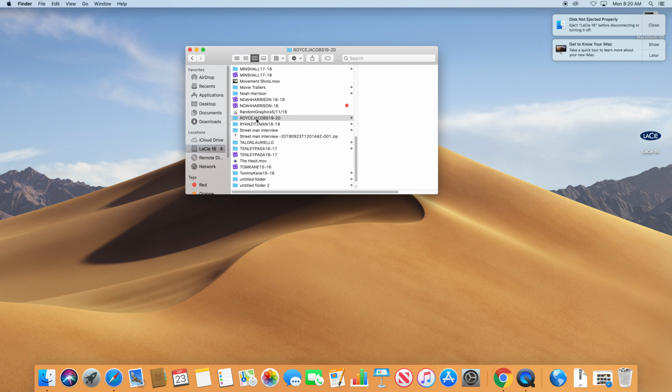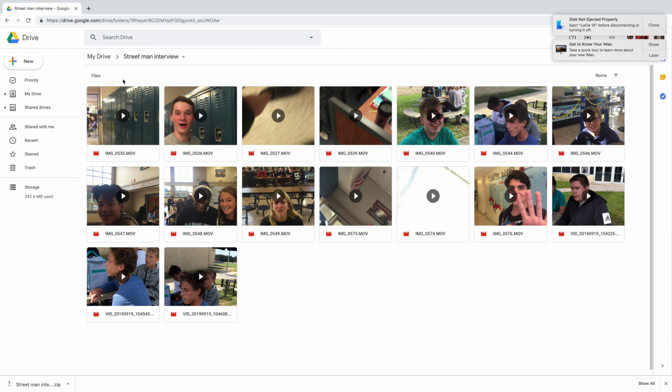All right, so Royce has made his folder. So a folder is where you're going to be putting files. He also already downloaded from Google Drive, so we're going to have you upload to your drive. You make a folder on your drive, and then you can upload all the files from your phone. So he's already got this going on.